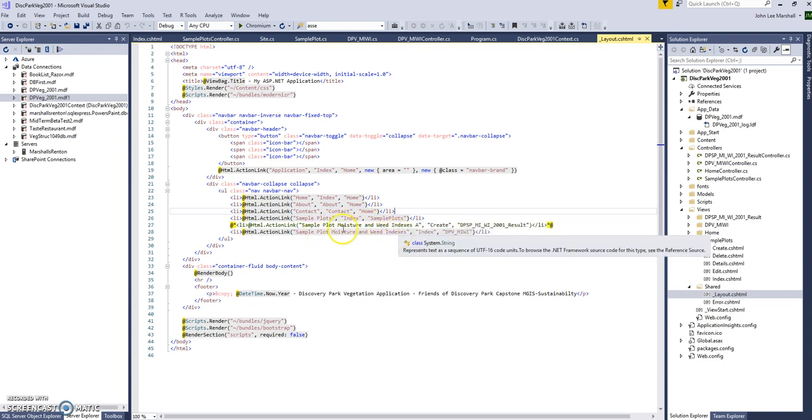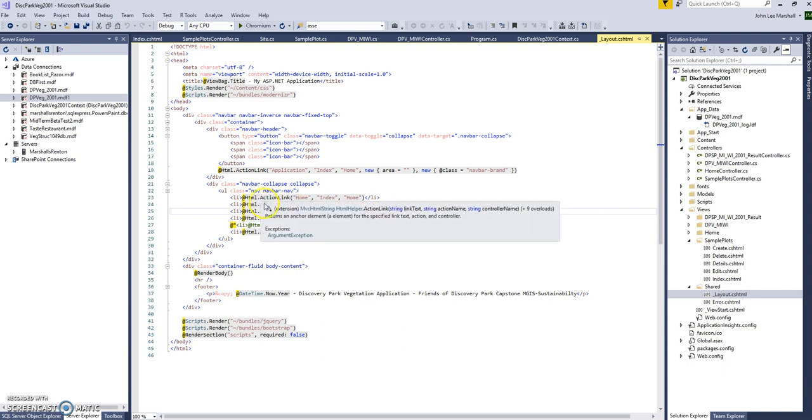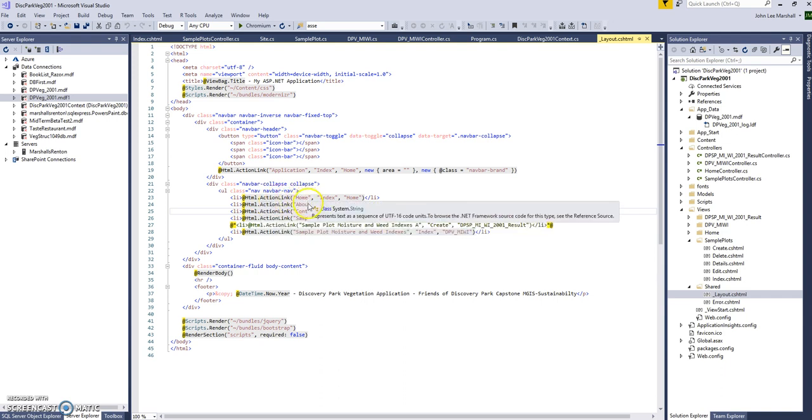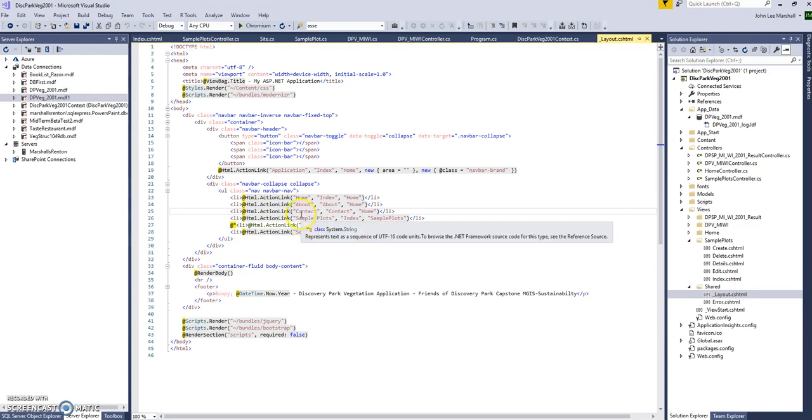All of that manifests itself in these action links, which come back to your controller and determine which of your actions is being called, and Home is the default. The first thing here is the name that appears up on your bar.